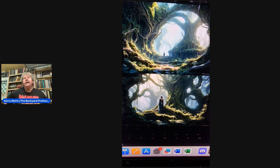Now, for me, I have always enjoyed Mother Nature. That's why I'm the backyard professor. I take my books with me into nature. That's why my wife began calling me the backyard professor. I've always liked the old growth forest, the big trees, the dark, etc. On this one, if I remember my verbal description right, I asked it to give me a haunted old growth forest. And these are just two. I generated hundreds of these. These are just two of them that I thought would be spectacular illustration in a haunted forest fantasy book, right?